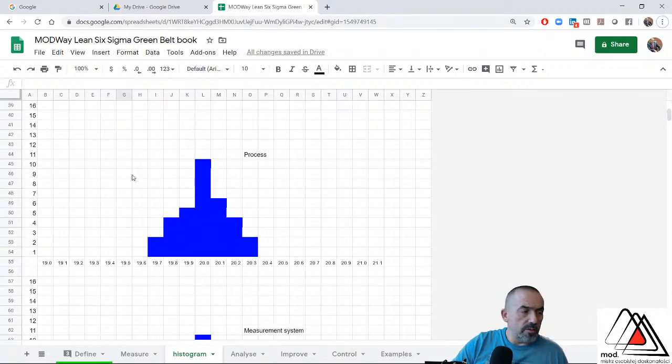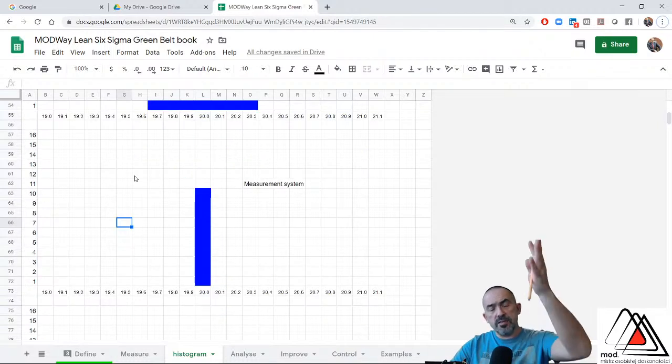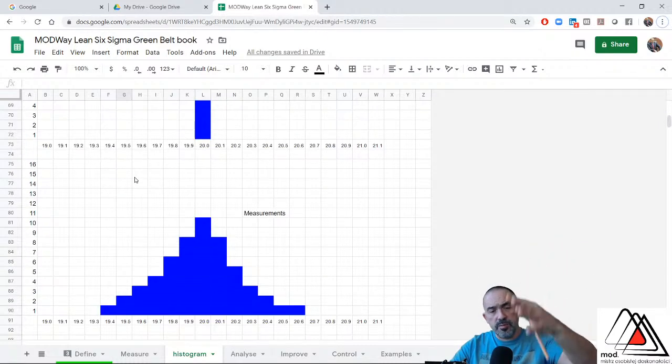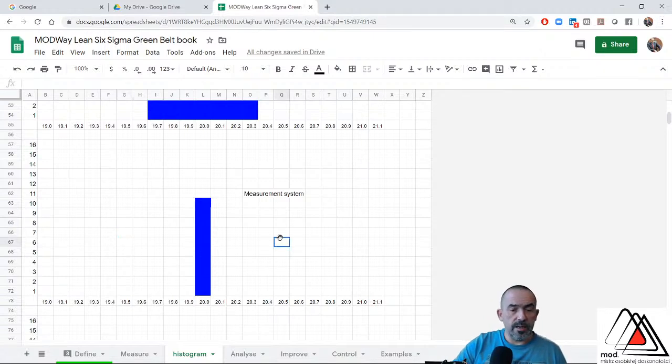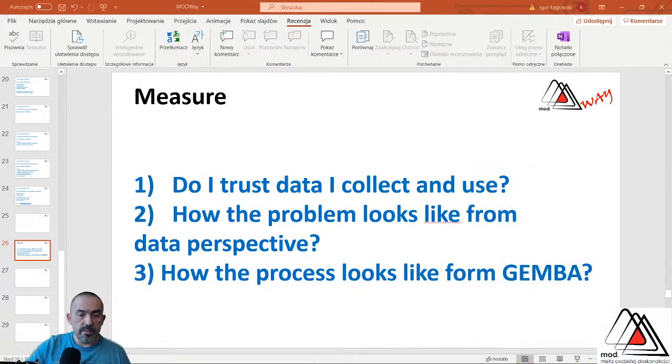Okay, anyway, so there's a process and a measurement system. If the measurement system is exactly like this, one straight line, it is not adding any plus or any minus to what we measure, and the measurement system is equal to the process. So this is the general aim of the question in our presentation: what do I trust in the data I collect and use? We have to make sure that the histogram of the measurement system is one straight line.